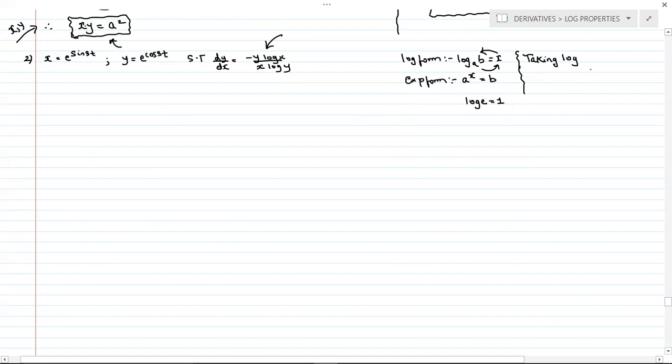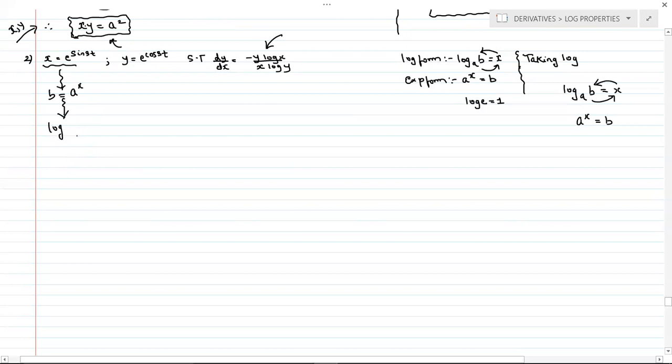First, taking log on both the sides, so you can attach log. Or else using the logarithm property, log b to the base a equals x. When you write the exponential form, you will get a raised to x equals b. Clearly this pattern looks like a raised to x equal to b, so we can convert it into the logarithm form, where you will get log. So this is one method.